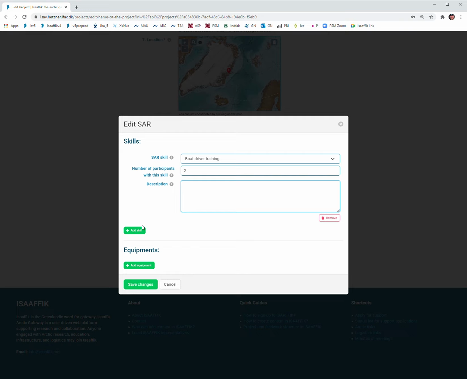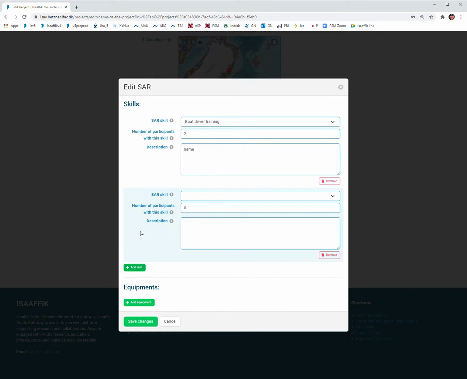So you might come to help other projects in distress. So here you can add, for example, the names of those people having boat driver training. You can add another skill. Could be first aid training and how many has got that.